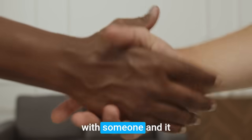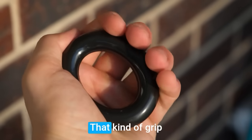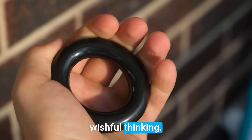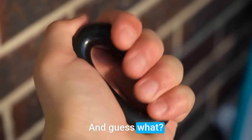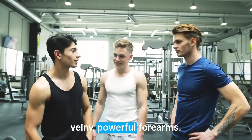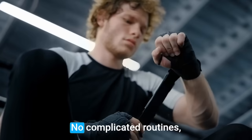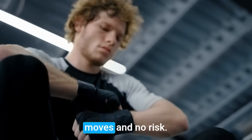Ever shake hands with someone and it feels like you're holding onto a steel cable? Yeah, that kind of grip doesn't come from wishful thinking. It comes from real forearm training. And guess what? You only need 2 exercises to get thick, veiny, powerful forearms. That's it. No complicated routines, no 5-day split, just 2 brutally effective moves.